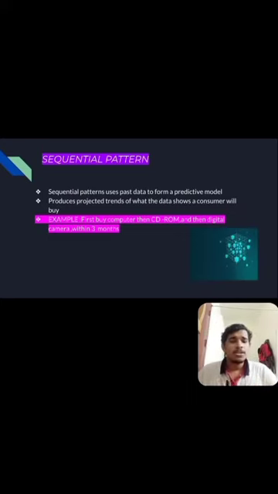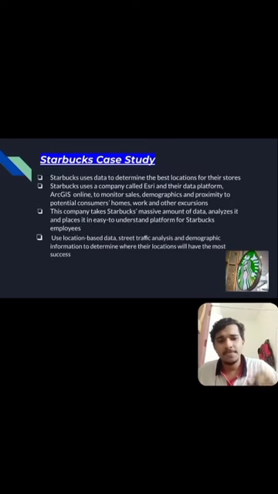Sequential pattern is not about a purchase that we made one day or two days ago. It looks at the past purchases that we had made. Like first I bought a computer and then a CD-ROM and then a digital camera, and the time gap is about 3 months. Sequential pattern uses past data to form predictive models. And that's what sequential pattern means.